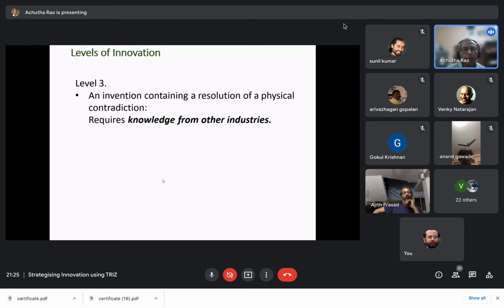So this is the first learning. What is meant by physical contradiction? That means I am dealing with only one parameter of an equipment or a material or a component. For example, if I take a suitcase in our house, right? The suitcase volume must be maximum when I am using the suitcase to travel, right? But the suitcase volume must be minimum when I want to store the suitcase in my house. It should not occupy more space. That means I am dealing with only one parameter. It has to be large, it has to be small.